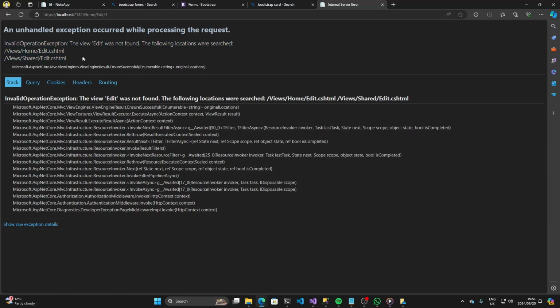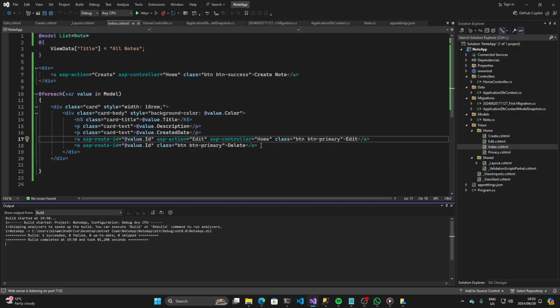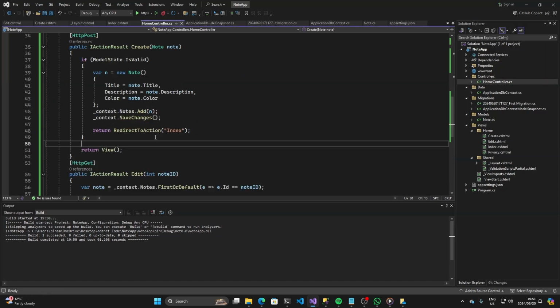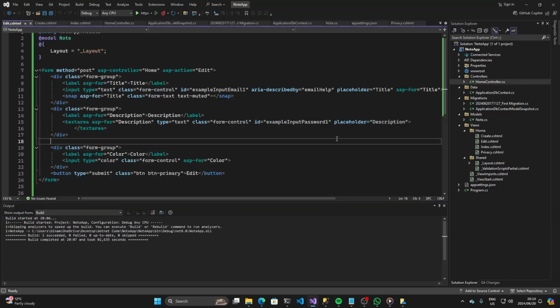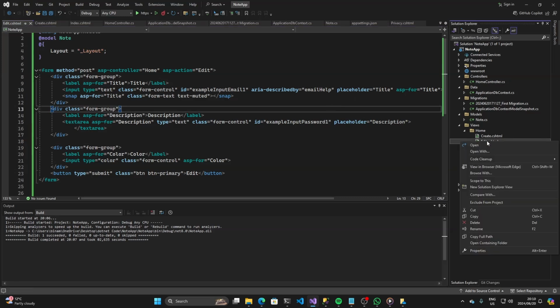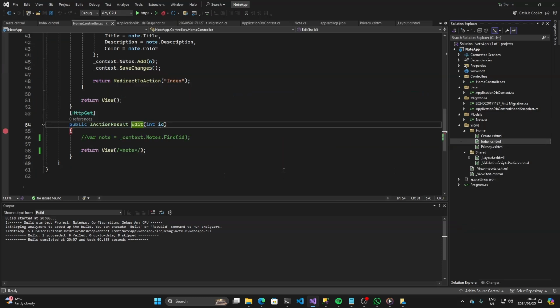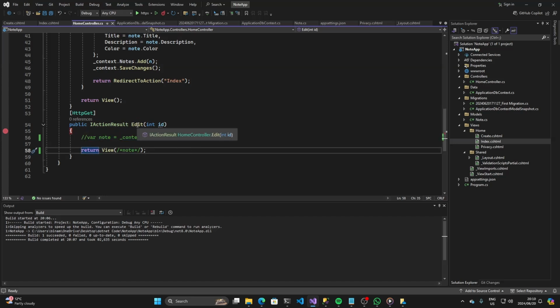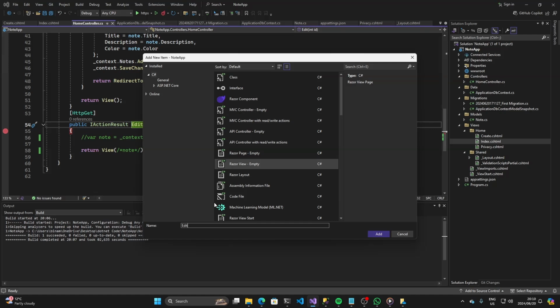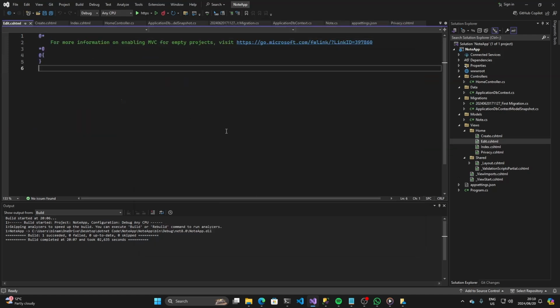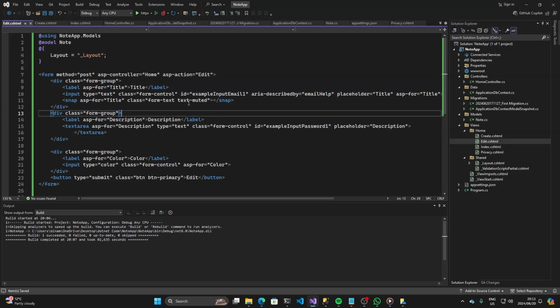And there you go. It's giving me problems over here. It says unhandled exception, the following location with source. Okay, let's check our spelling. Do I have edit? Okay, I don't know the problem that I was facing, but what I tried to figure it out was, let me just delete the file. You guys can also delete the file that you have if you're following me. I even commented this out. What I'm going to do is click here and add a view. Let's add that and just say edit, and let's get that over there. And let's paste it.